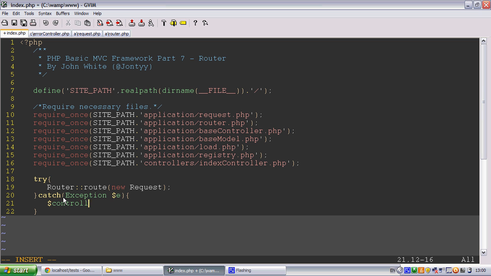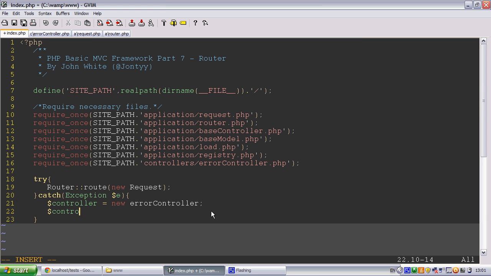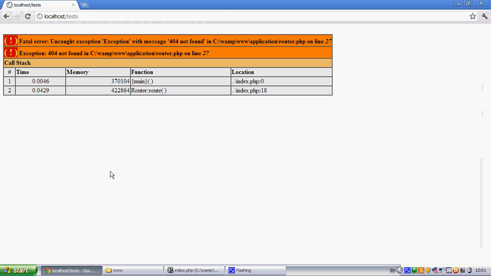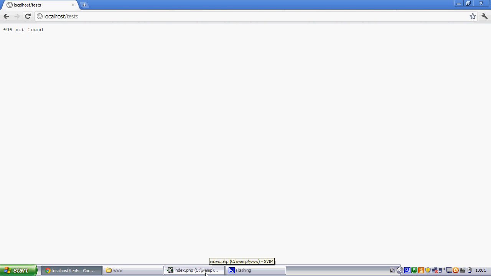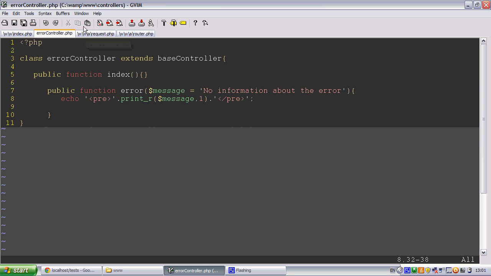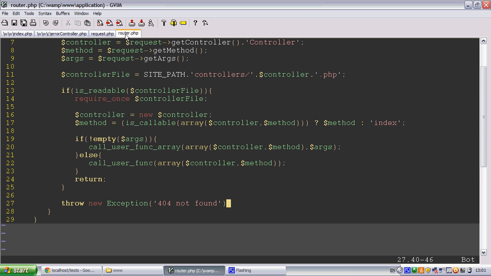So if we do catch an error, then we're going to need to create a new controller. Probably want to get rid of that. Actually, we'll just change that to error controller. You could probably even use the router to route it actually, but we'll just do it like this. Controller. What's the method called again? Error. Self-explanatory, eh? E get message. Cool. So 404 not found.